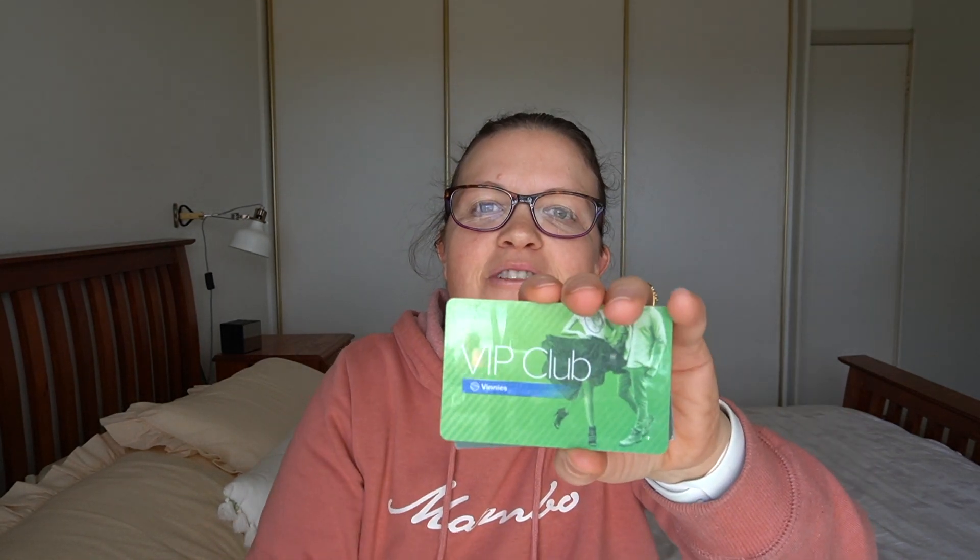I have this coin purse, which you would have seen in my clean-the-van video. This coin purse was just sitting in my van doing nothing — I've now put all of my thrift store loyalty cards in here. I also have a glasses cleaner, because I always clean my glasses before YouTube videos, a doctor's note, some cash — cash is king — and some receipts and tissue I can get rid of.